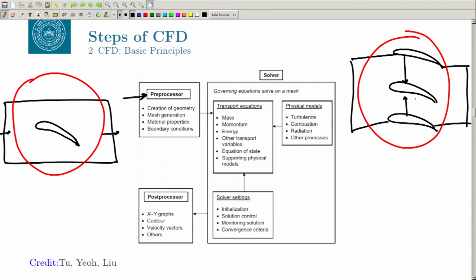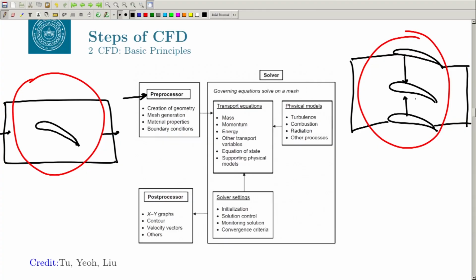This is for external flow; you can have internal flow also. In internal flow you have the external geometry given, and the inside is your computational domain, so you have to discretize within the body. So the flow can be external or internal. If the flow is external, then you have to find out what the computational domain is, so that you can apply your boundary conditions properly. If it is an internal domain, then your domain is defined, and you have to discretize and create a nice mesh there.